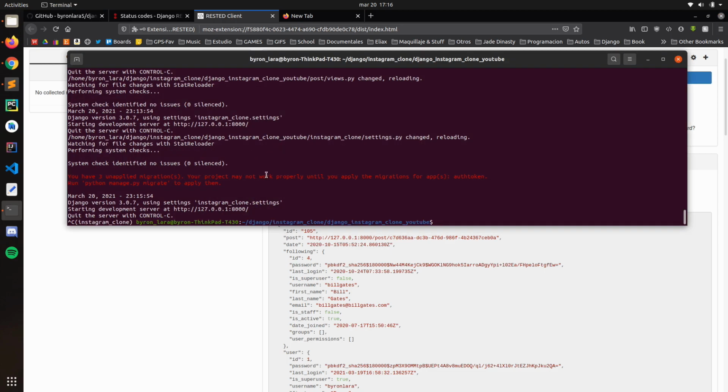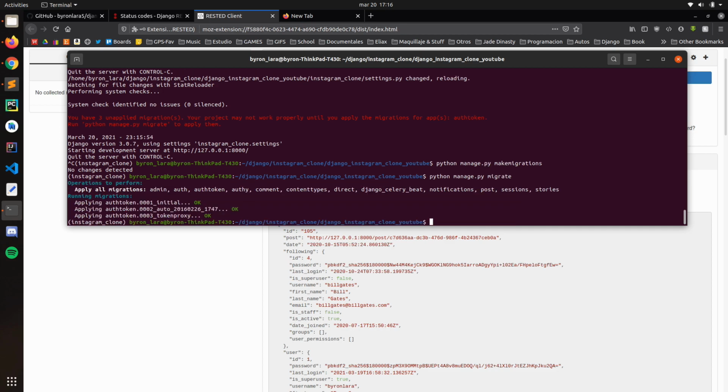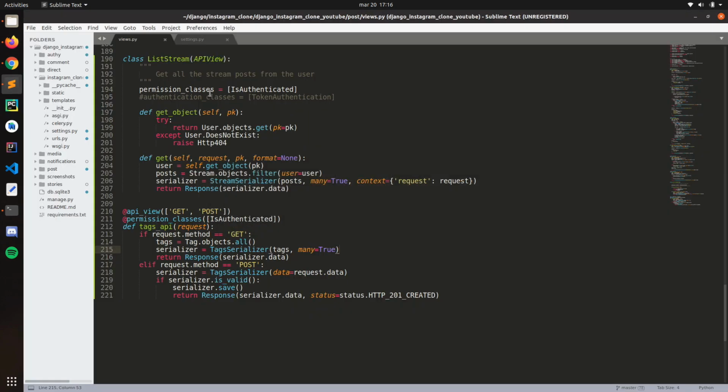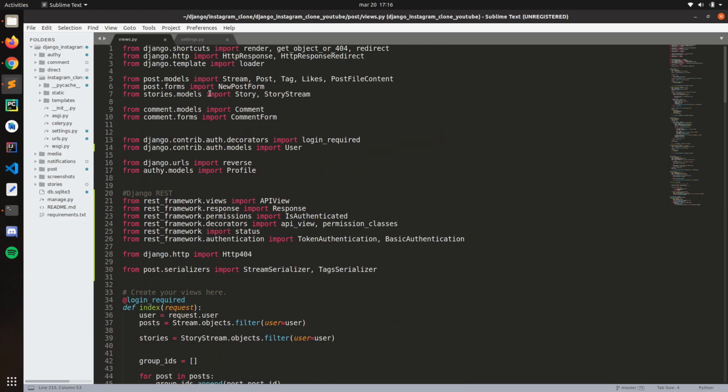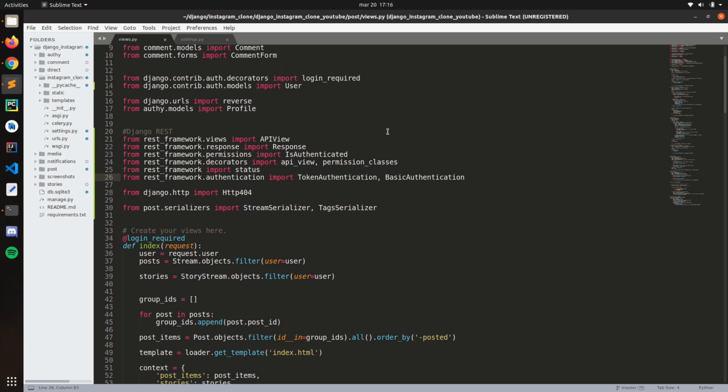Now we need to, of course, run the proper migrations. So makemigrations. Now let's migrate. Okay, so we have the migrations. Now let's import here the models.